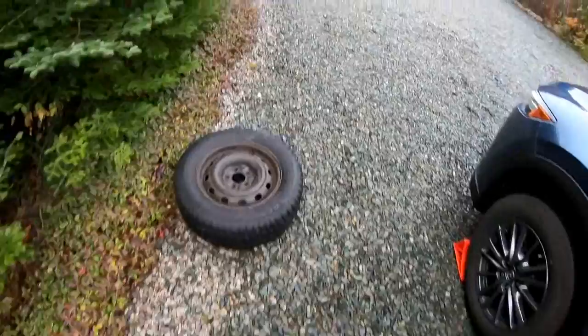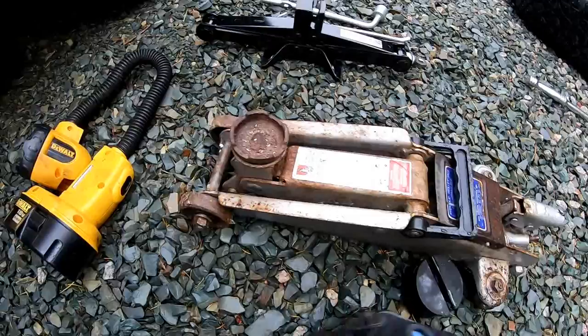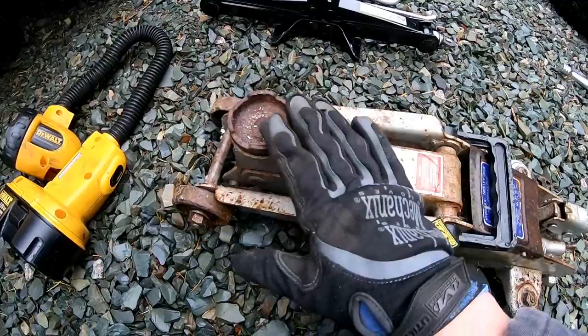For those of you who put on your snow tires, I have mine and my wife has hers mounted on steel rims, so it's basically you jack up the vehicle, you put on the new tire, and make sure it's torqued down correctly. But the problem with newer vehicles is that the lifting point is not the same as it was years ago, where you could just use this jack here. It's a flat spot underneath the vehicle. This goes up against the underside, the chassis, and you lift up the vehicle.